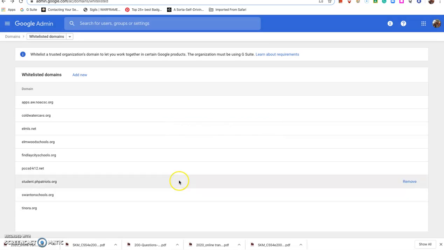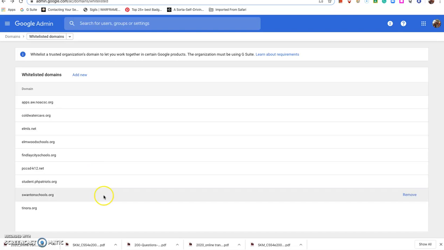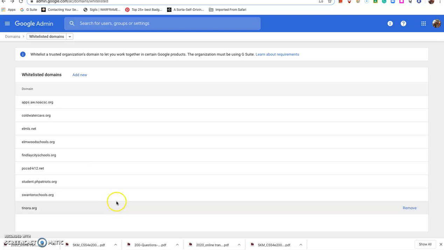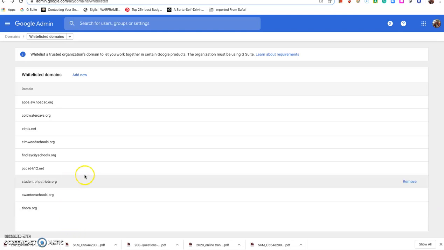Now, the thing about adding a whitelisted domain, they have to do the same things on both ends. So, like if you want me to join your classroom or you want to join my classroom, either way, I have to add you here, you have to add me there. And our domain is NWET.org. So hopefully this helps you get set up to whitelist and be able to join other people's classrooms outside your domain.